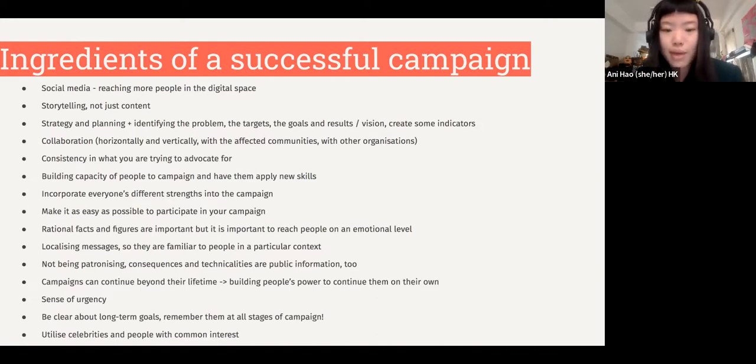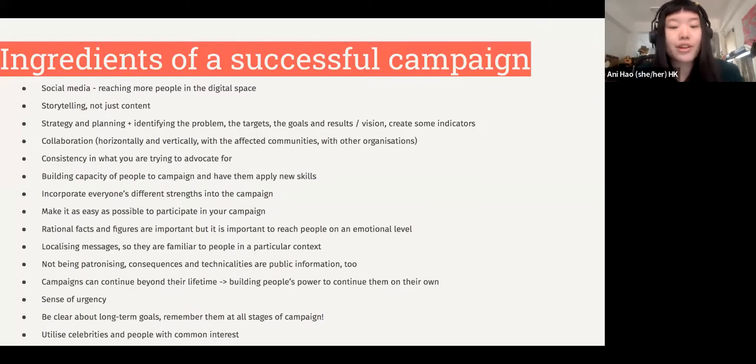And we see that the most successful campaigns will never be the brainchild of just one organization, although we see them as products of just one or two organizations. For example, when I read about the story of Strike Debt, a US-based organization organizing to eradicate debt, like student, medical and housing debt in the US, if you look into their story, they are never working on their own. They're never designing anything on their own. They're in constant collaboration with so many other orgs. They pull from them, they share resources. People know Strike Debt more, but it's not only their work. Rational facts and figures are important, but it's important to reach people on an emotional level.